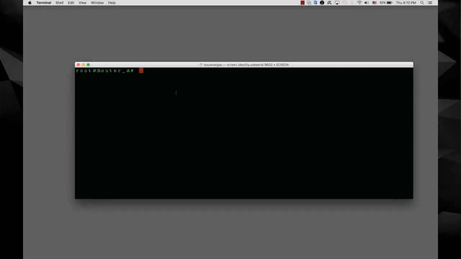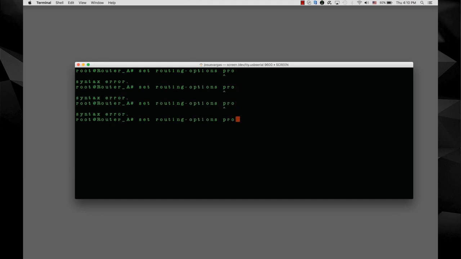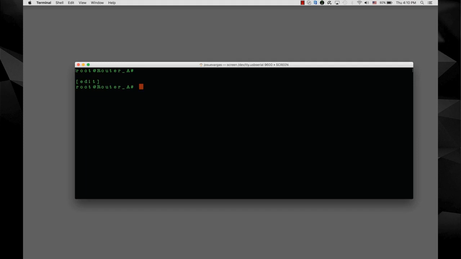Good. So router A, what we're gonna do is this: set protocols. Notice it's not on routing options. It's not set routing options protocols. No. See? No protocols. I'm just clarifying this because it might sound logical to you to think, well, it's routing, right? No. It's set protocols OSPF. We're going to declare the area we're going to be working on, area 0. Okay? And then we're going to give it interface. And in the case of router A, that would be interfaces fast Ethernet 0/0/1 and 0/0/2.